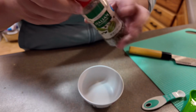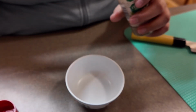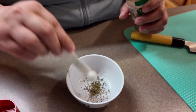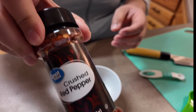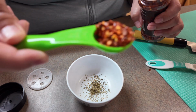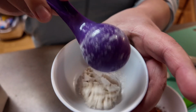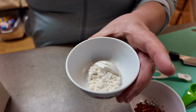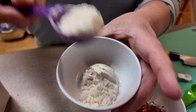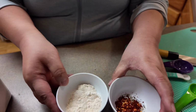Now to enhance our Zuppa Toscana soup, I'm going to add 1/8 teaspoon of Italian seasoning and 1 teaspoon of red crushed peppers. I like my soup spicy, but feel free to add as little or as much as you like. In a separate bowl, add 2 tablespoons of flour. Now that we have everything prepared, let's start cooking.